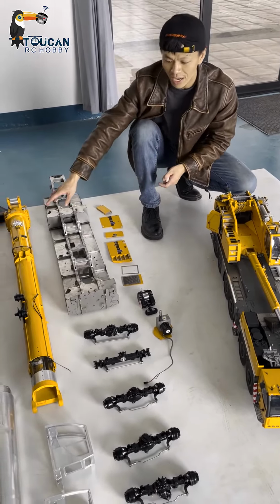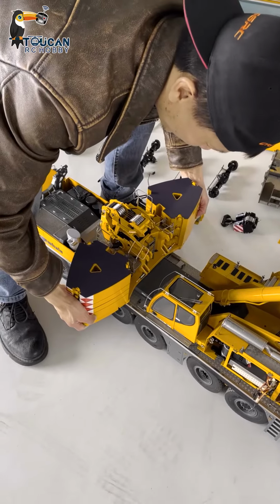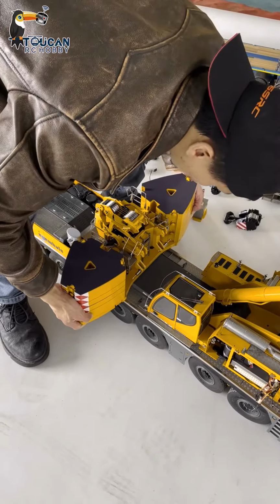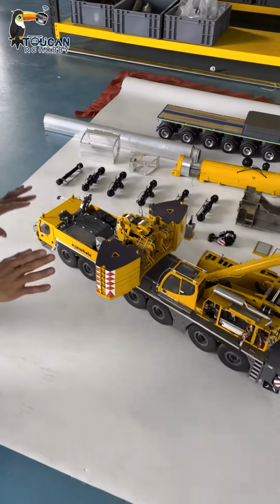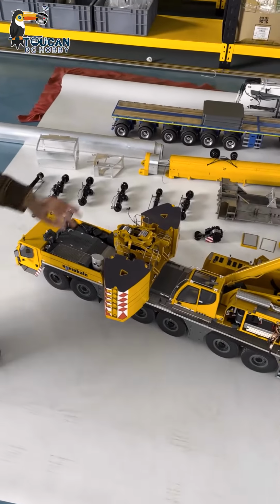But safety first, don't load too much heavy and slide the arm forward. Only first extend the arm in position, then lift up the heavy load. So normally this one is lifted up by the main arm, not by man, yeah. Sorry, I have to find the hole and align it. So normal operation is first like this.